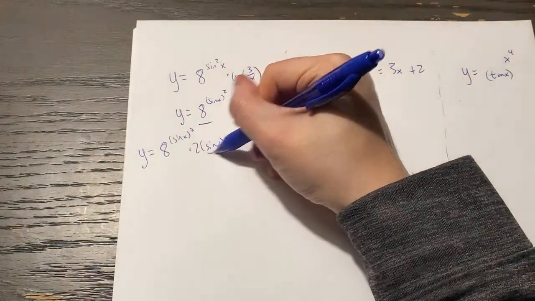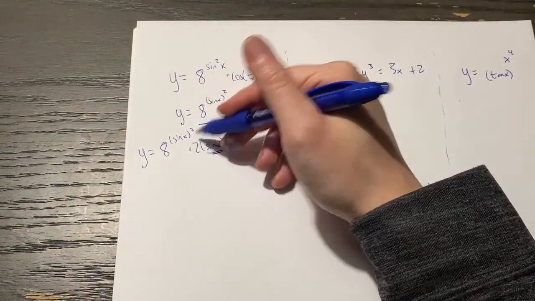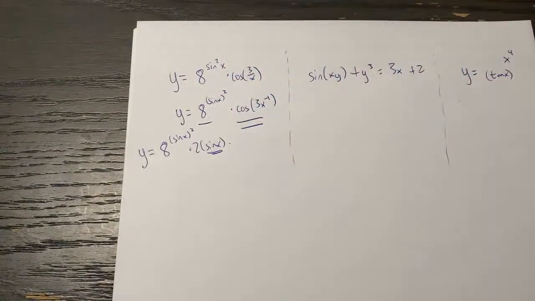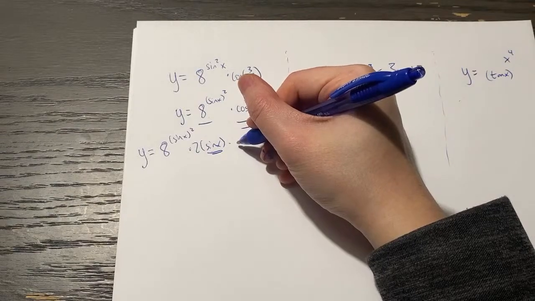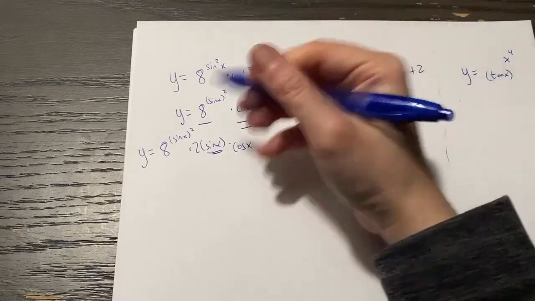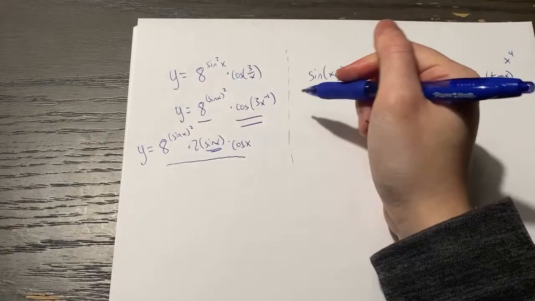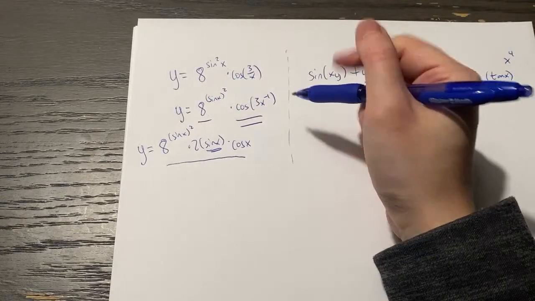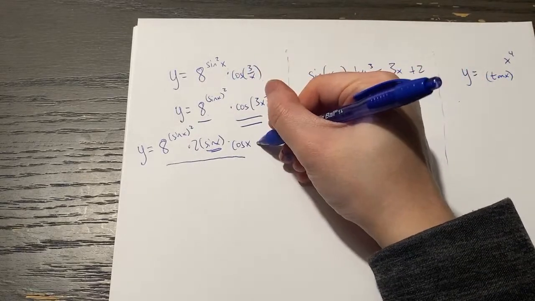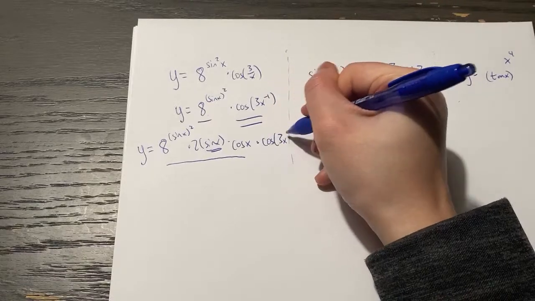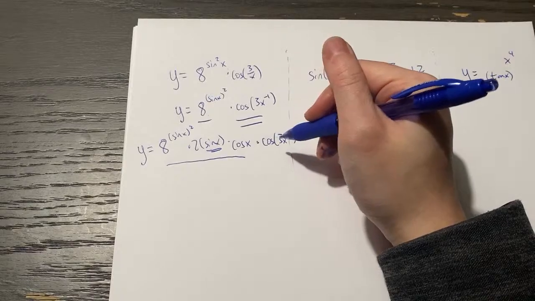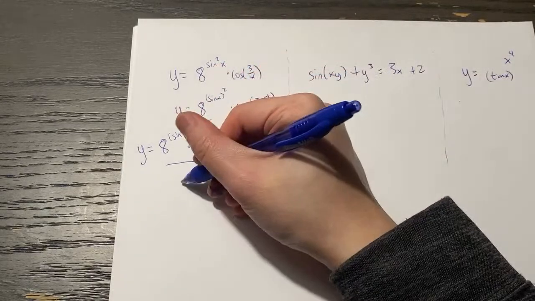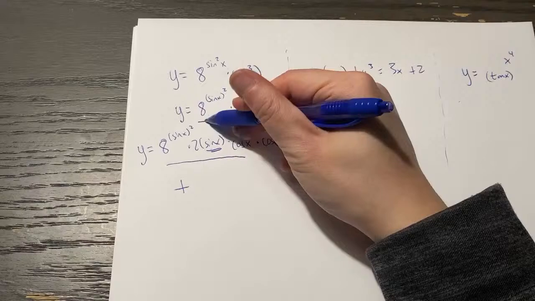And unfortunately, I still have a little bit of an inside because this is a triple function. So I have to multiply by the derivative of the sine part, which somebody corrected me earlier, is cosine. So this is just the first derivative. Then I have to multiply by, keeping the same, so I'm going to keep that the same. And then finally, I'm going to do the second half of the product rule. So I'm going to do it underneath here because I ran out of space. I'm going to keep this the same.